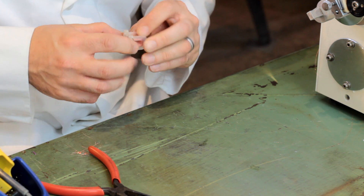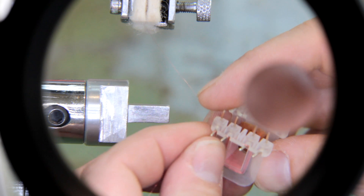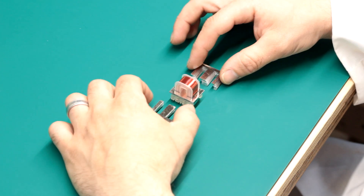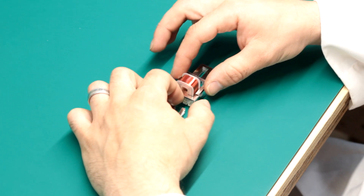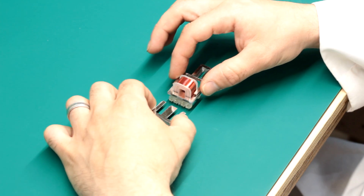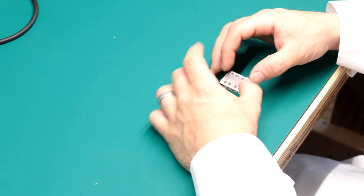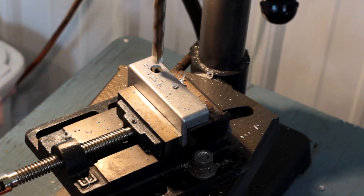But let me tell you, they still take a lot of time and effort to make because most of the labor is done by hand. It requires a delicate touch and a watchful eye through a magnifying glass, not to mention quite a bit of patience. The materials used in the transformer's assembly are very expensive, especially the core material, which is a special metal needed to achieve a small physical size while still yielding a very wide bandwidth and low insertion loss. This high-performance transformer is then encapsulated in a mu metal can for shielding from outside interference — all of this so that I could present to you a studio-quality transformer for your pedal board.